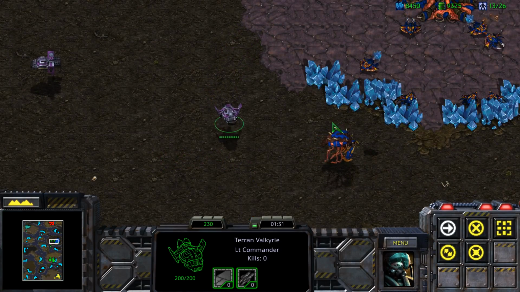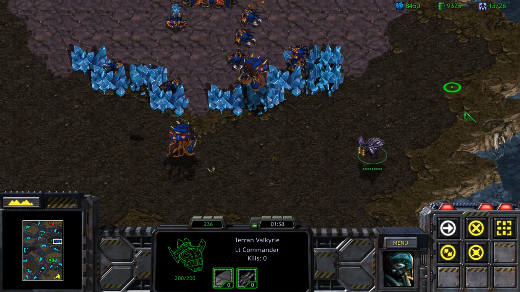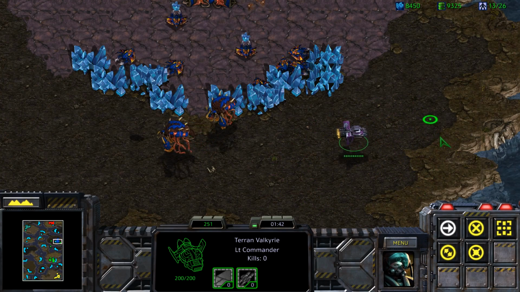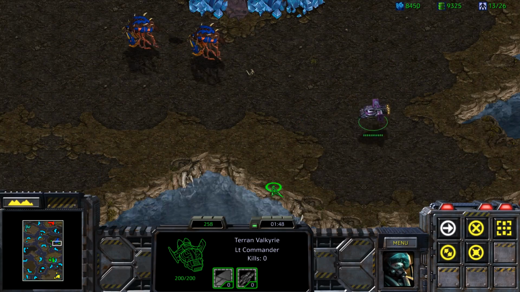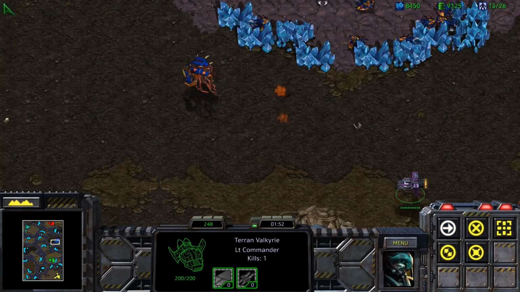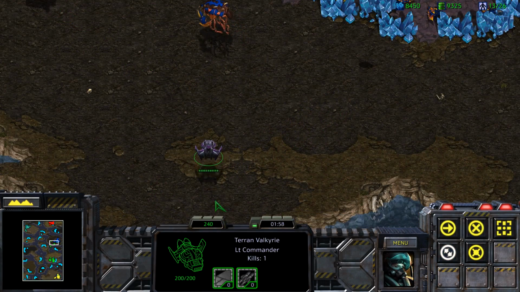Alright, but now talking about the big move. If you want to play Valkyrie, you have to learn that move. It doesn't matter if it's TvT or TvZ. If you play Valkyrie, you have to know that move, because it makes it twice as good as without using it. Okay, so the basic move we're talking about is as simple as this. We go and just do this. The Valkyrie goes and tries to attack the enemy unit, and it attacks it backwards.